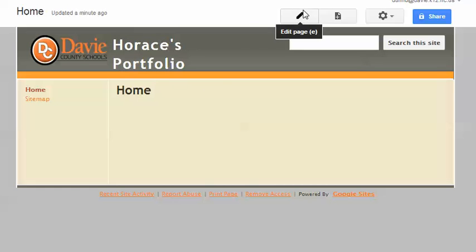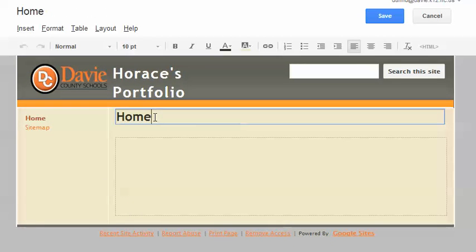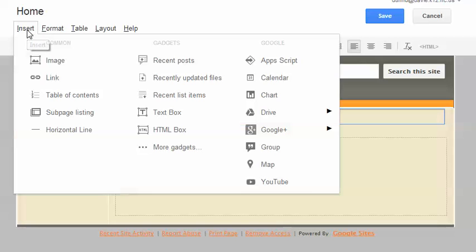So the first button you need to really be aware of is in the upper right where you see my cursor. This is the Edit button. You hit that. You can change everything. This home page can be a home page, it could be a bio page. You might choose, if you look upper left, to insert pictures or many other things. You can even insert video.